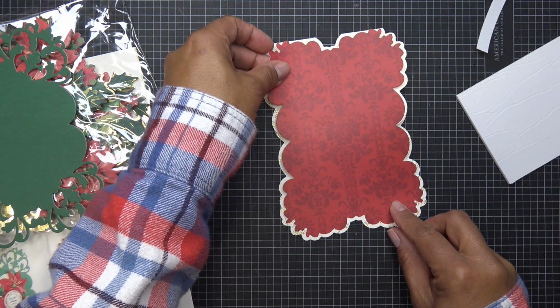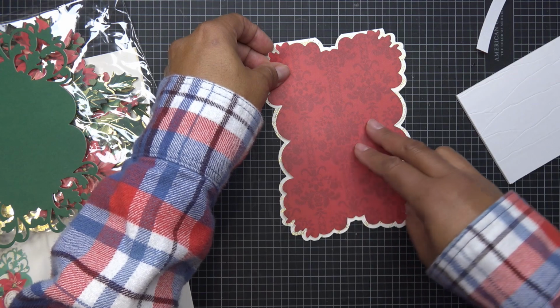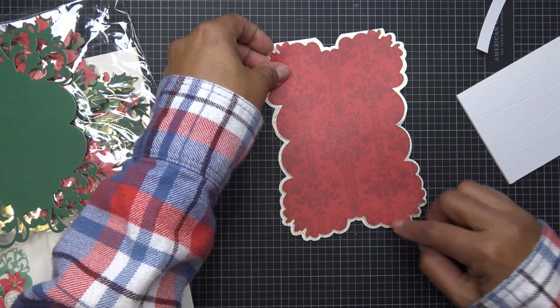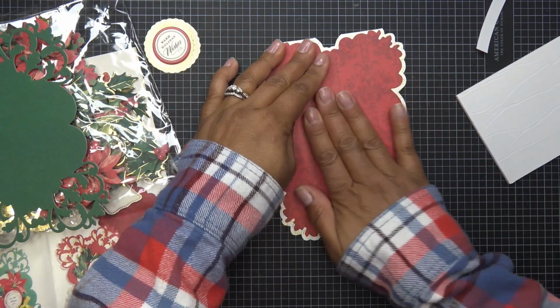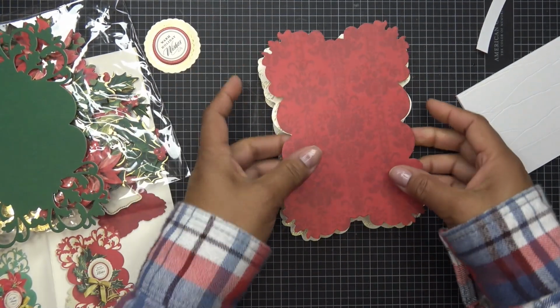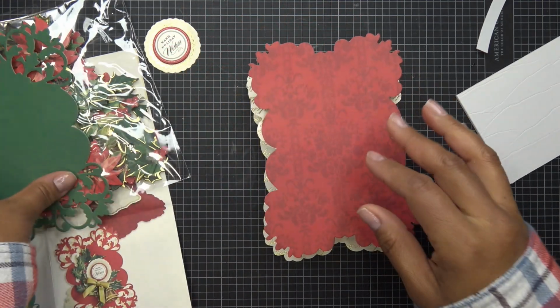But just, yeah, okay. I think it's symmetrical. And I'm just eyeballing this. Now you're going to have a nice area down here. On the top it's going to cut off, so whatever you think, split the difference. And that is your easel card essentially, okay? That base part of it.